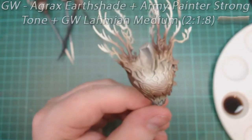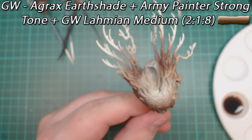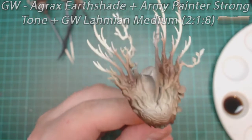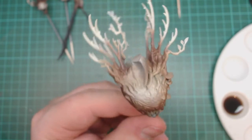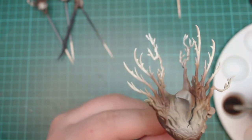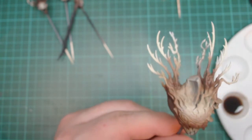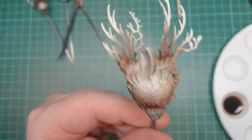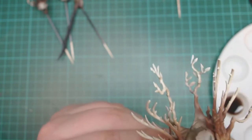So I've mixed up a brown wash now using Agrax Earthshade, Army Painter Strong Tone, and some Lahmian Medium. I've put the ratio at the top of the screen, but two parts Agrax, one part Army Painter, and eight parts Medium. This just gives it a nice flow. The Army Painter Strong Tone's in there just to make it a little bit darker.